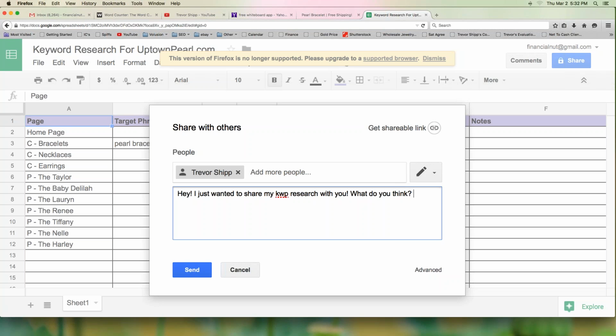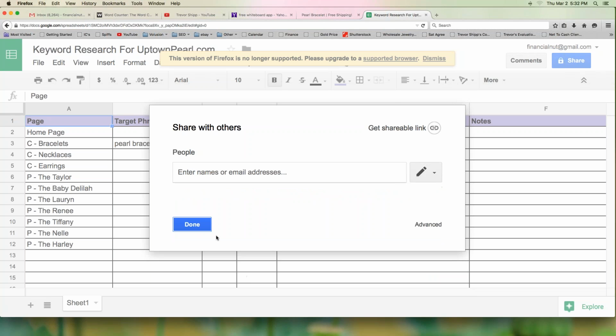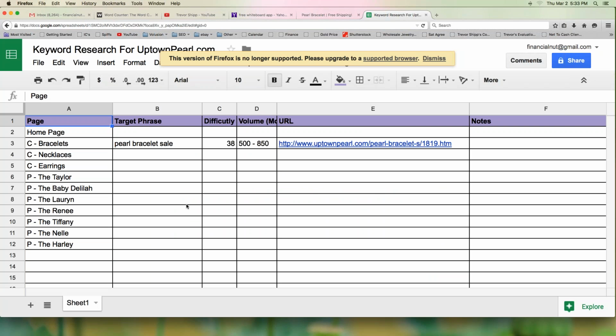But I'll bet it would have been easier to learn this and just share it via email, right? So anyway, guys, I'm not going to do any more than this tonight. I think this is pretty self-explanatory from here. What you may need help with is some of the formatting that I did. And I know I went pretty quick, putting in borders, expanding rows and columns.